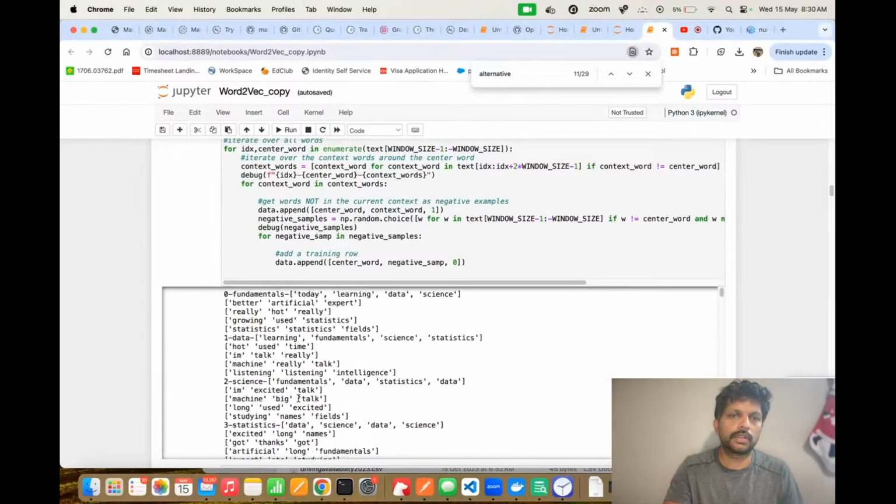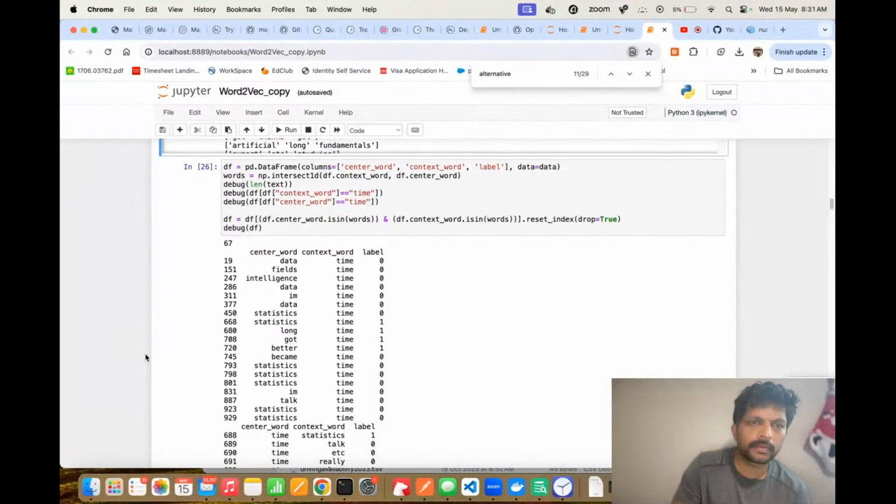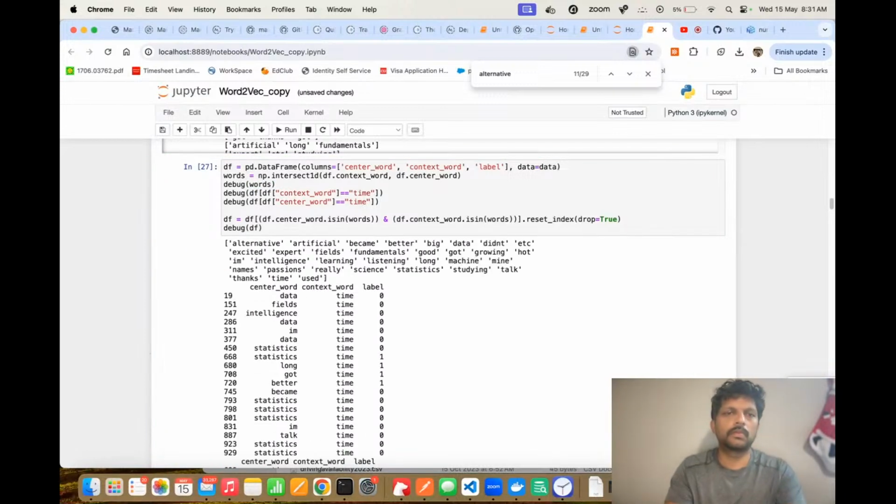So that's how it is here also. If you see, fundamentals has data. Now next, data will have fundamentals. So this fundamentals should be there in the intersection.